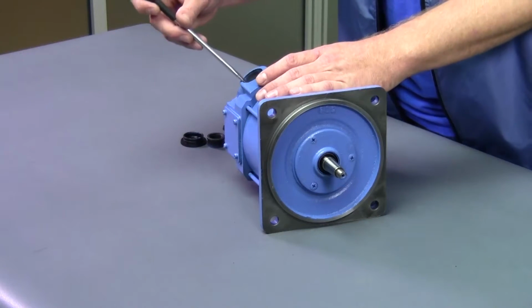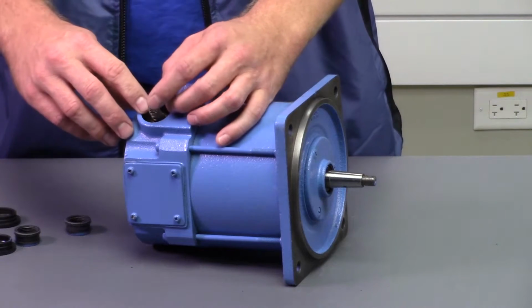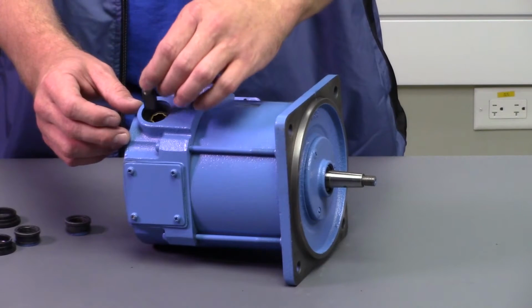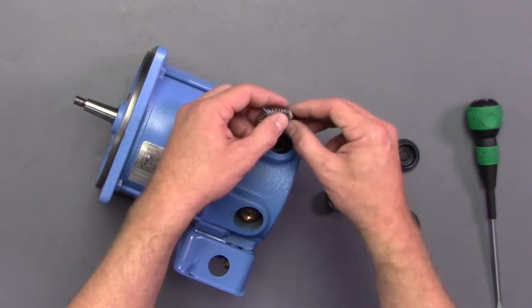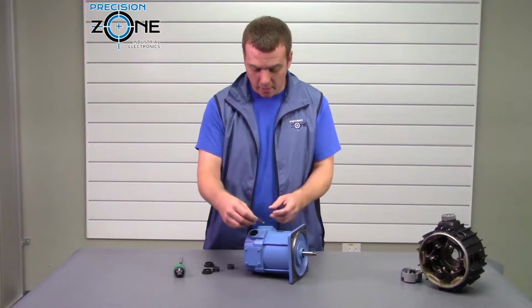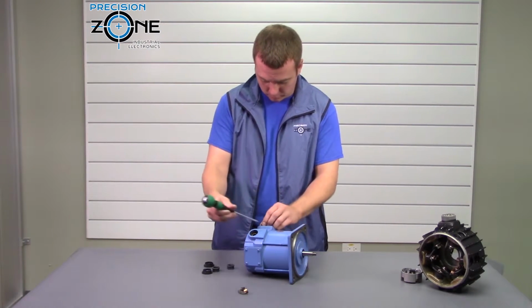So, first thing I want to talk about is when you pop out a brush, you want to make sure you note where the orientation is, because it is kind of important to put it back exactly this way, not the other way. Now, it's not the end of the world if you do flip it 180 degrees. It's just going to make a little noise before the brushes get seated again. So you're going to go ahead, take notice of exactly which way they came out.